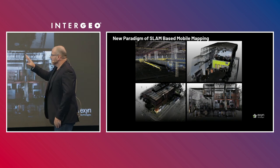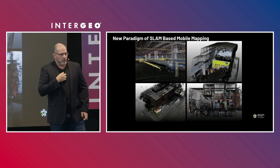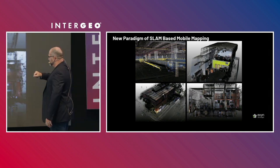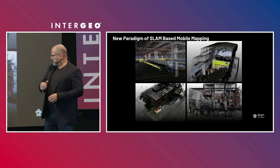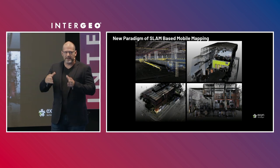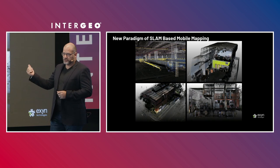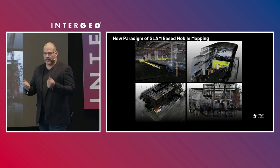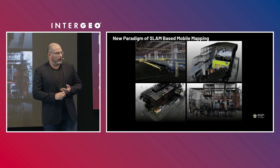Next slide, please. So these are also examples of customer-gathered data sets. We didn't use them. It's actually people out in the field gathering stuff. So you get some really interesting captures here. This is an example of an office space that they're remodeling. They gathered, I believe it was four floors across both an industrial space and an office space. Really fascinating to see them gather this data. Also took about 5 minutes for them to walk around the whole space, export into a tablet, and do it all in the field. They never touched the cloud, and they never touched a desktop in order to get all of that data together.